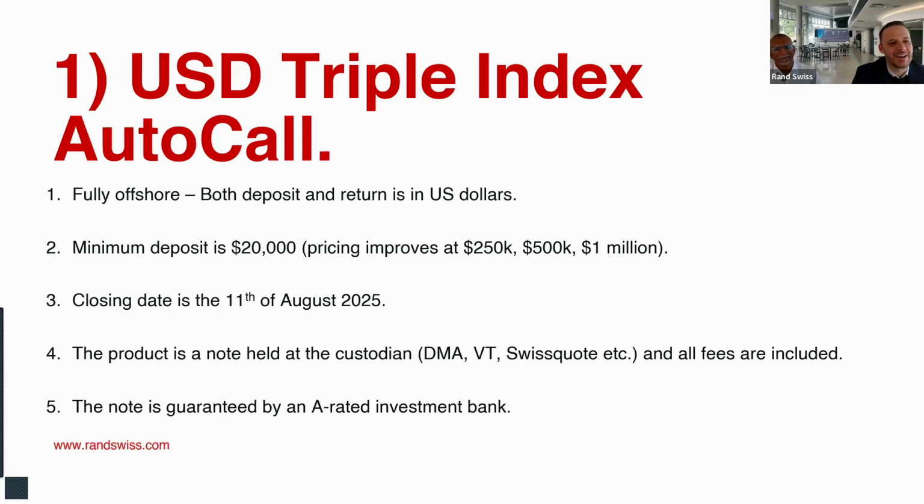But in terms of the minimum deposit, we're looking at the offshore note. We bulk price, so like I said, pricing gets better and better. 250, 500, $1 million. We generally don't strike under $500,000 because there's a nice coupon lift between there. Anything over $1 million, we get even more aggressive pricing from the banks. For you, we're obviously passing on that scale.